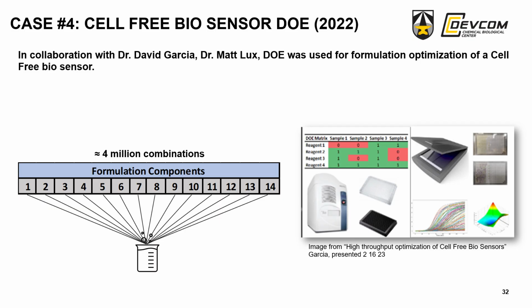those 1400 wells, and it's all automated, hands off. So they had some pretty high automated throughput. They could do 1,000 samples a day of whatever blends you wanted. However, they were not using a structured DOE approach. So they looked at their 14 components, and they said, well, 3 to the 14th power, if we just tried to go high, medium, or low on all, we could have like 4 million combinations for this formulation. Where do we start?